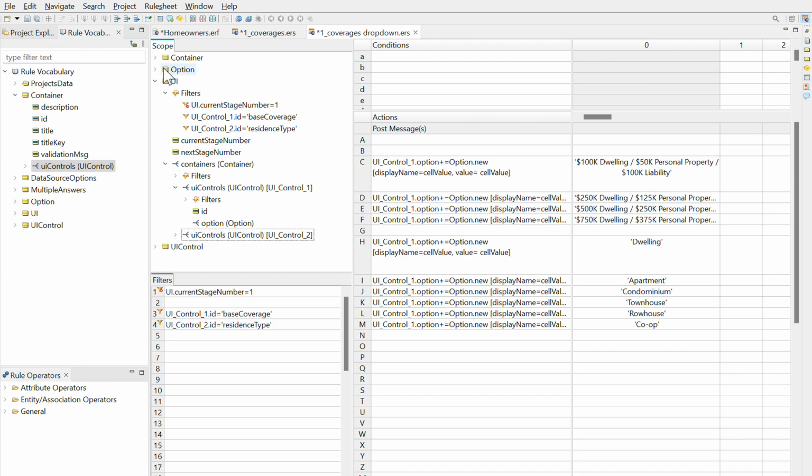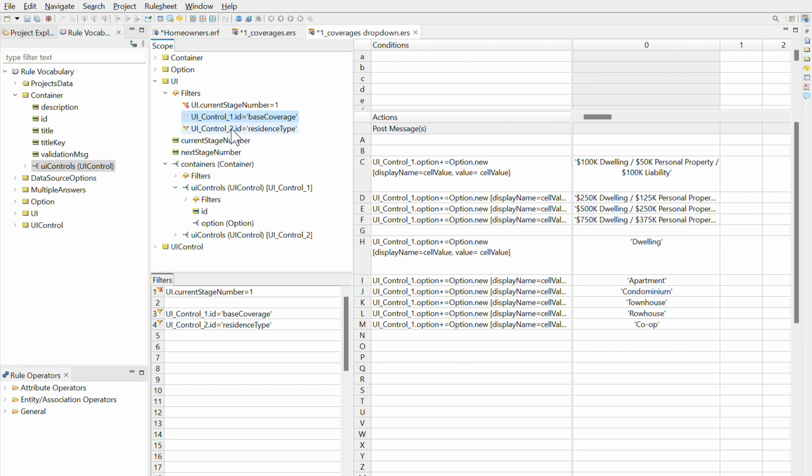And lastly, what I'll do to make sure that none of the data coming in gets filtered out unnecessarily, considering I just want to distinguish between these two entities. I don't want to remove either of them from being processed by this rule sheet. So I'm going to go up here underneath UI. You'll see that because I created these filters, I will have this little caret that can be expanded. And for each of these, I'm going to disable the actual filter.